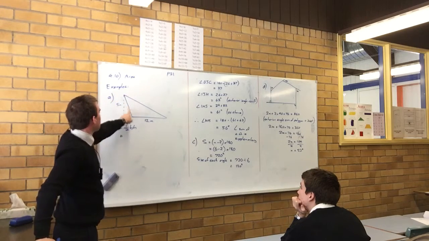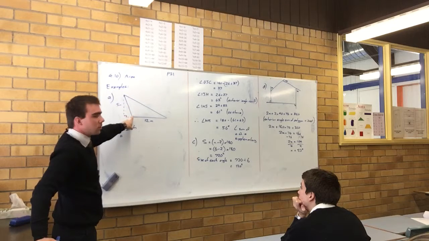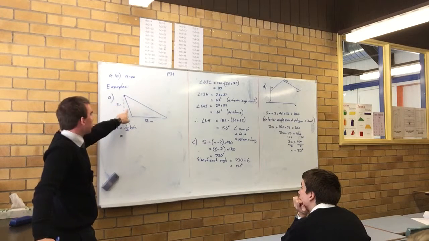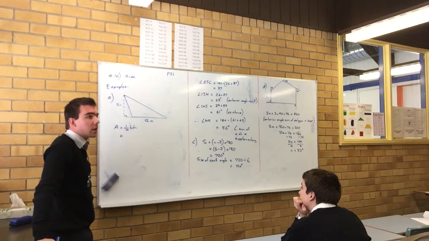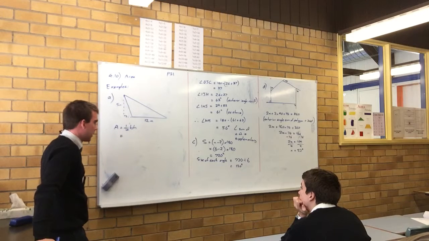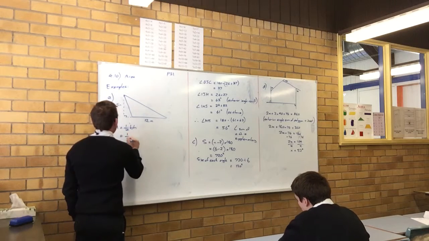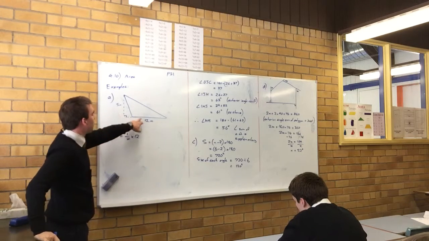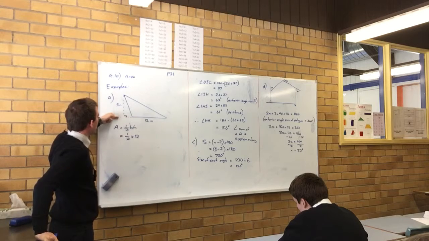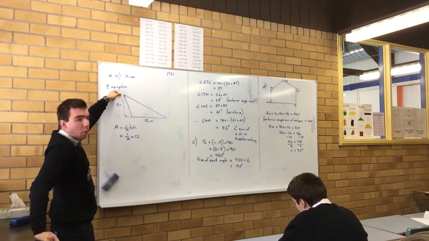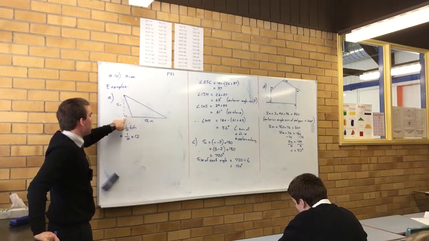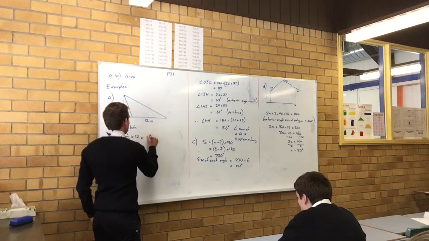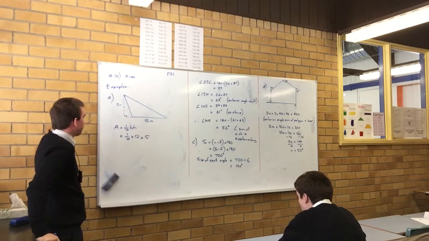So if you are given the length of this slope of the triangle, you're not going to use it in your formula, because you need the perpendicular height. So the base is 12 metres long and the height is the perpendicular height from the base up to the opposite point of your triangle. Here we have a right angle, so that's the perpendicular height of 5 metres.